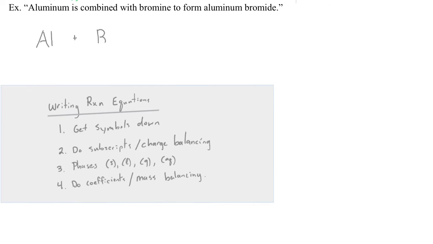Now, if we continue reading this, it says to form aluminum bromide. So now we're talking about the product side of the reaction. So we should have an arrow going forward to our single product here, which has aluminum and bromine in the formula. So it has Al and Br. So that's step 1, getting the symbols down. If you got step 1 right, great job. Now let's do step 2. This is where we do subscripts and charge balancing. Now if you want to give this a shot yourself, this is a good chance to pause the video and see if you can get the subscripts right. You're going to have to do some charge balancing, and also don't forget to check for diatomic elements. When you unpause the video, we'll discuss.